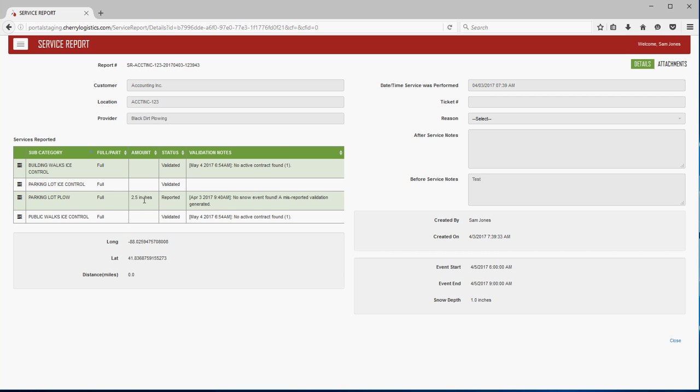And the reason we can look at that a little more specifically is you'll have the event information here. This comes right from the National Weather Service reporting station for this customer's location. It'll tell us that the event started at this date and time, it ended at this date and time, and this was the recorded accumulation of inches.